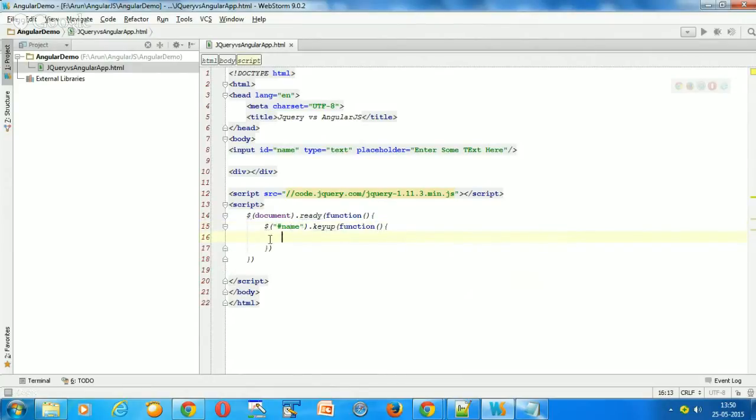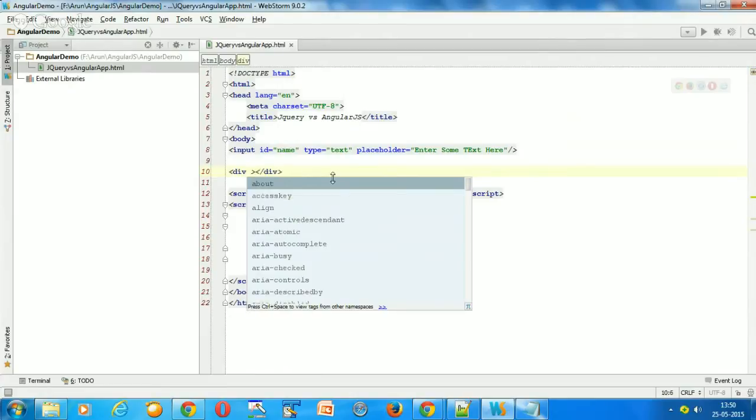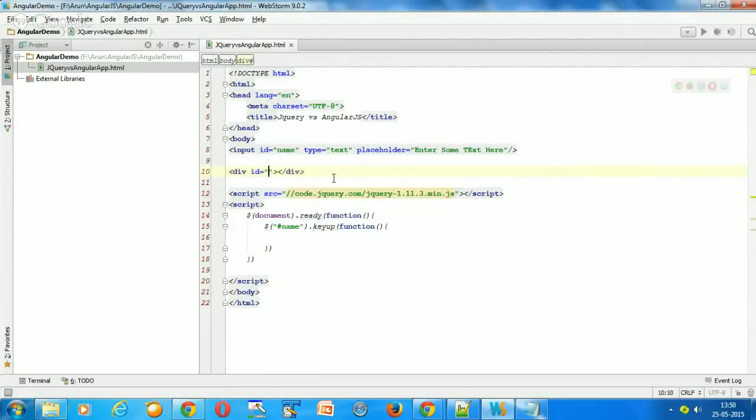So whatever we write here happens on the key up, or when a user enters something into the text box. What I'm going to do is replace the value of this name into this div, and for this purpose I'll need some sort of an ID here to uniquely identify it. Otherwise, it might fetch me a wrong kind of element. This is a usual practice around selecting using selectors in jQuery.